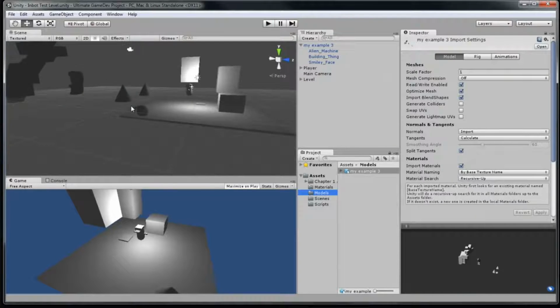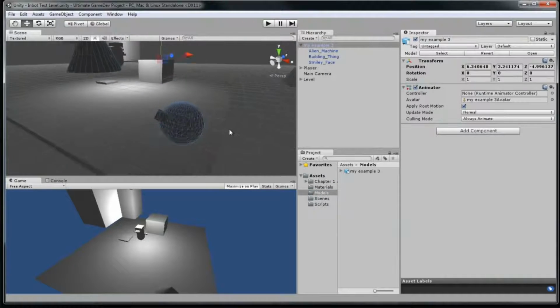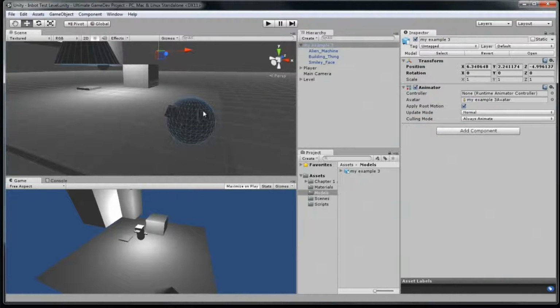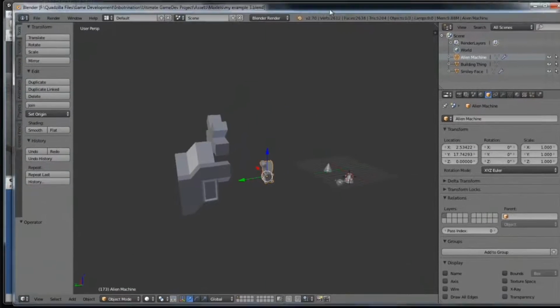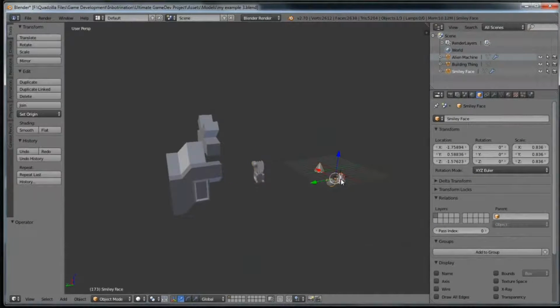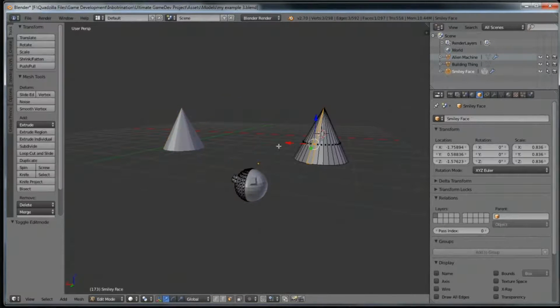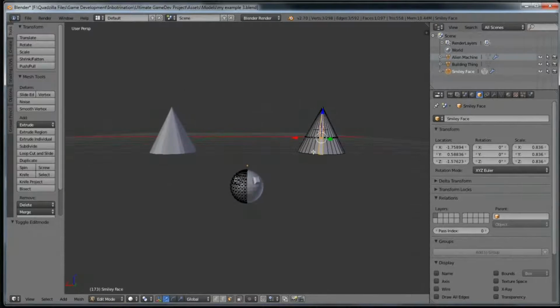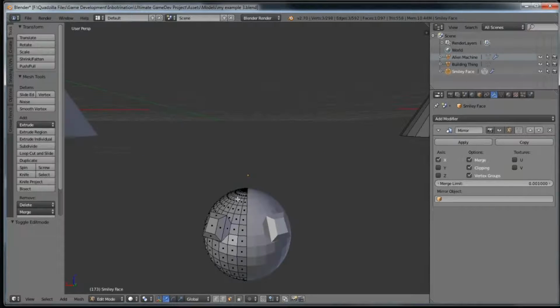But one thing I want to show you that's really, really cool is that let's say I go here and I look at this and I go, I want to change that. I want to make his eyes a little bit bigger. No problem. I can just go here and double click on it, and it opens inside of Blender, and here's my Blender file, and everything was exactly the way it was. If I tab into edit mode, you can see that it is still mirrored. I still have my mirror modifier, and I can adjust it the way I want.